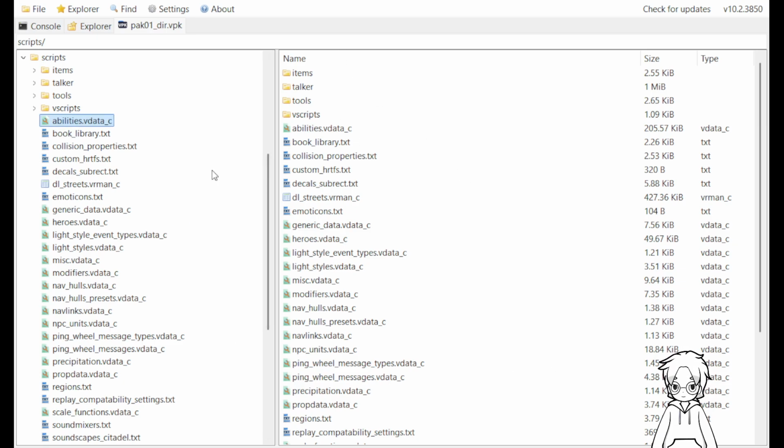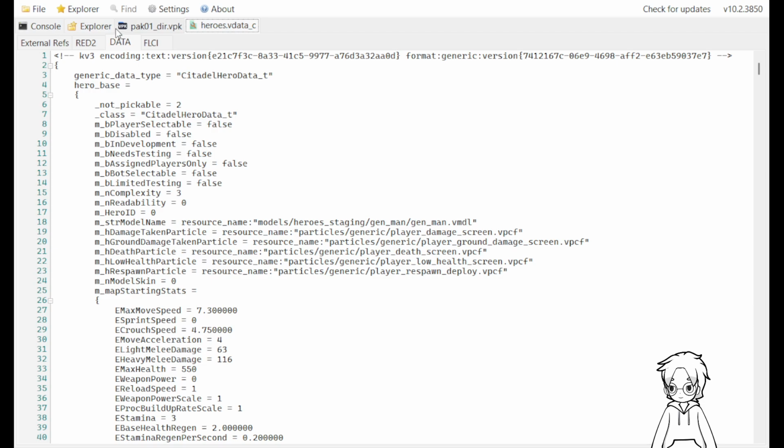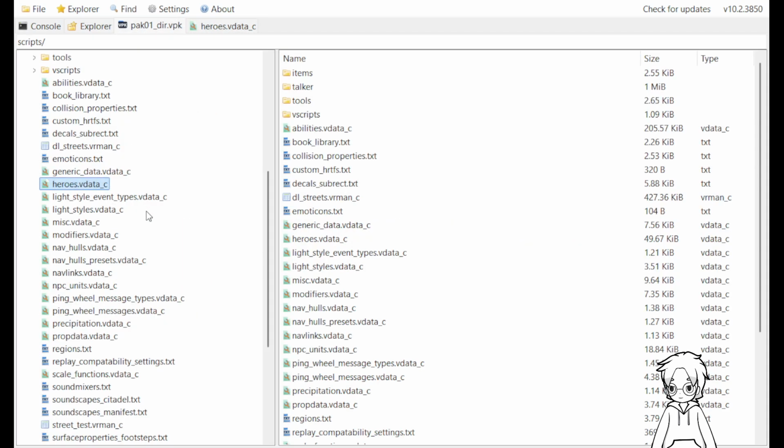That's exported. And then we want the hero. There's two main ones that the site will use: the abilities vdata and the hero vdata. We right click, decompile and export. And we're done. That's all the game data we need.